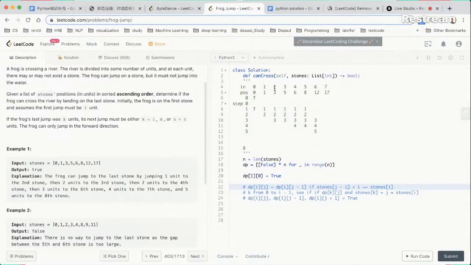So this is J minus 1, J is K. This is I. I is a step number.